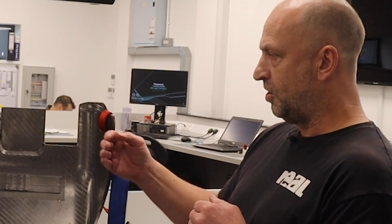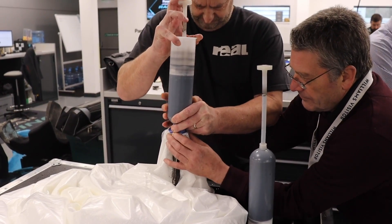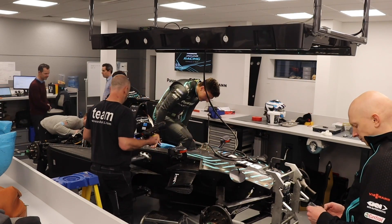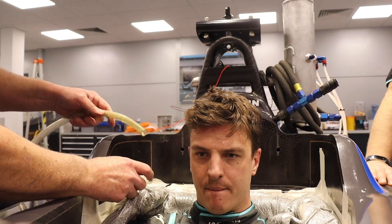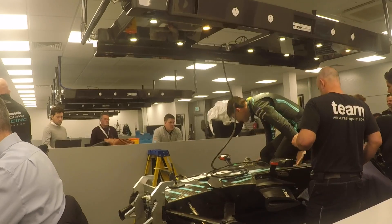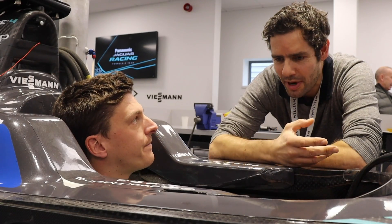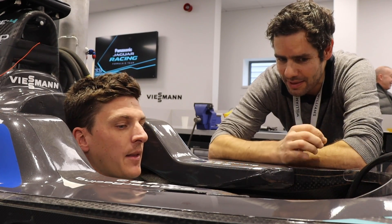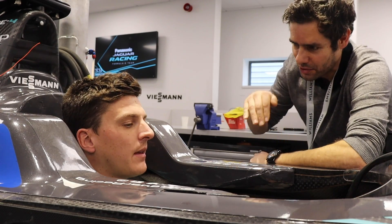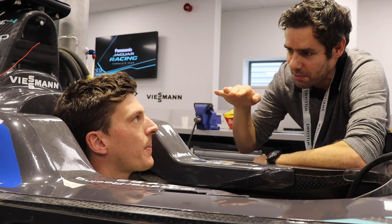The process today: fit the bag, fill it with beads, sit the driver in, use a vacuum to seal the position. Once the driver is comfortable, the resin harness cures off and sets the beads into that position — that takes two to three hours, making it pretty much a whole day process. There are various FIA measurements you've got to be beneath as well, so there's a lot to take into account.